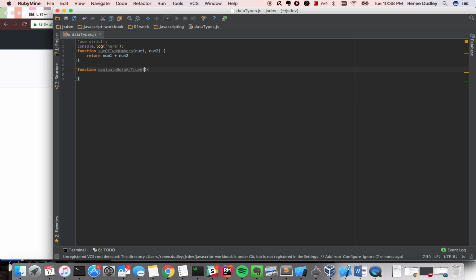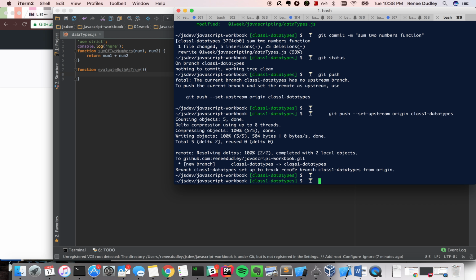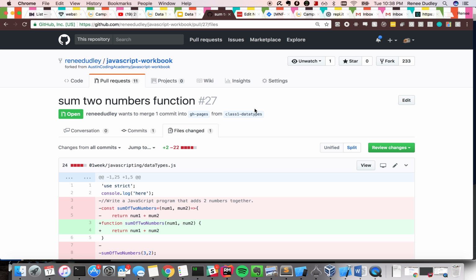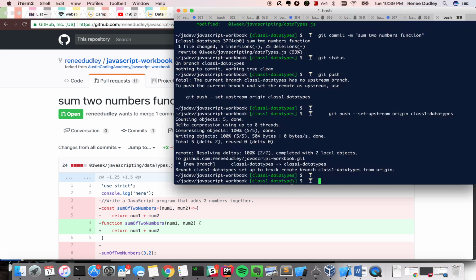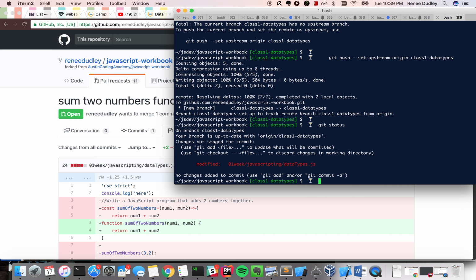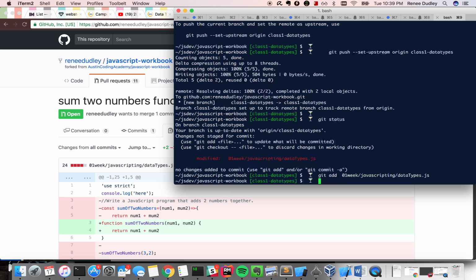and I'm not going to give you the answer, but let's say I wrote another function, right? And I want it to show up on this pull request. Very simple. All you do, go back to the branch that you're on, make your change, save it, do git status. That's what we changed. We're going to git add, copy and paste this guy. That's the only one we want to change, right?